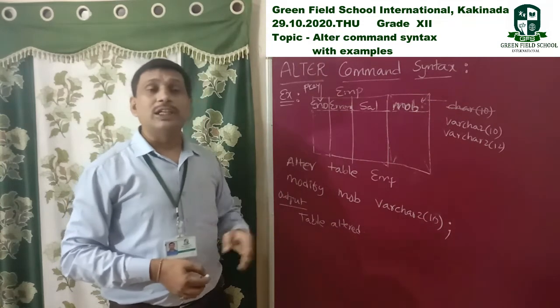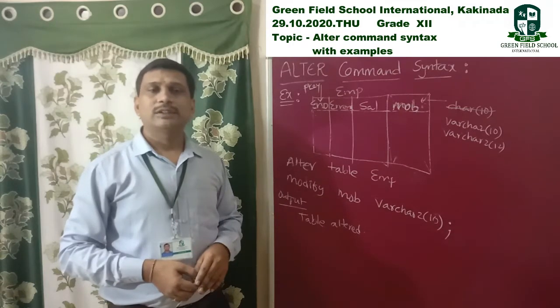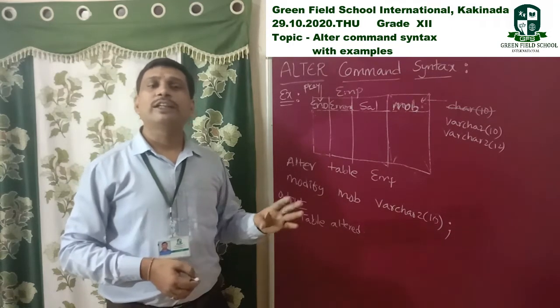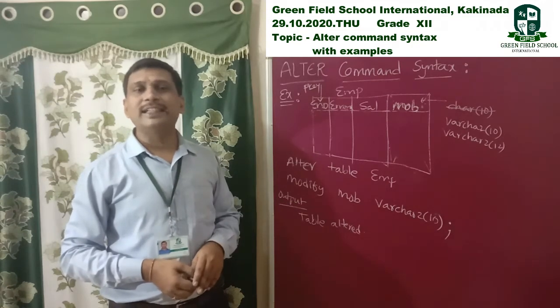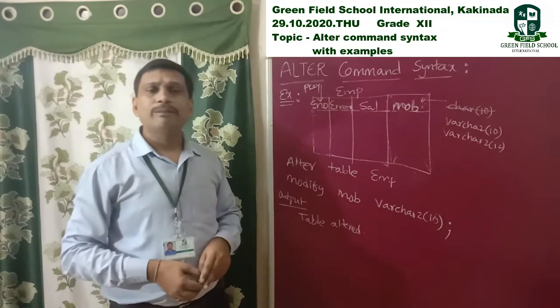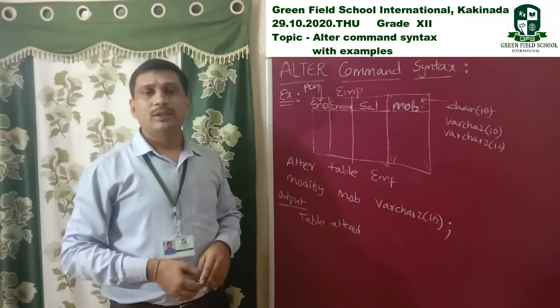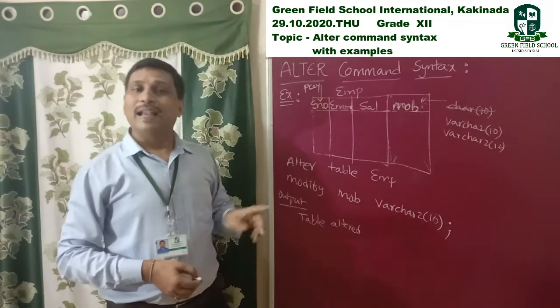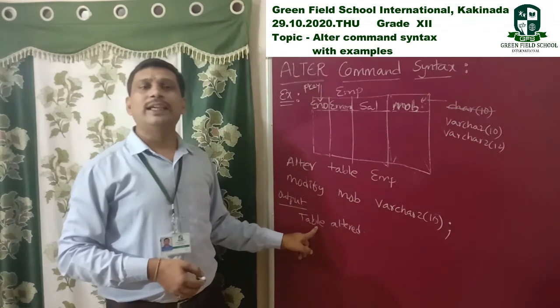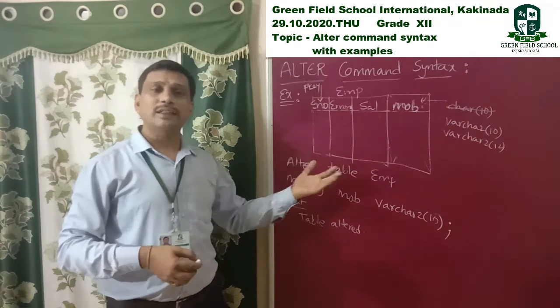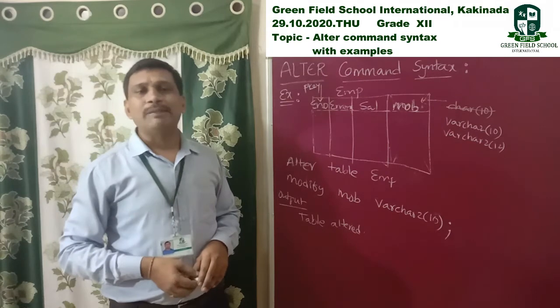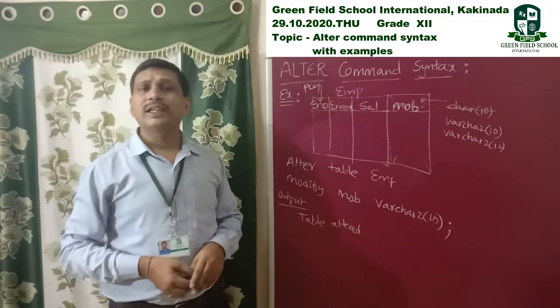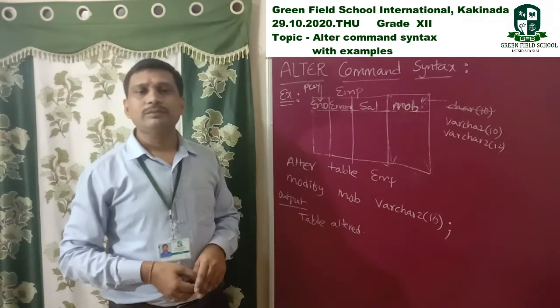Suppose we make updations by using the update command, a DML command. Then for those changes in the database data, we go for the select command. Like that, here we use the desc command. If any updations are in the table's data, then we use the select command. Like that, here we use the desc command.